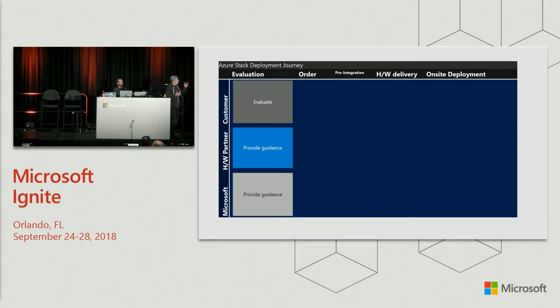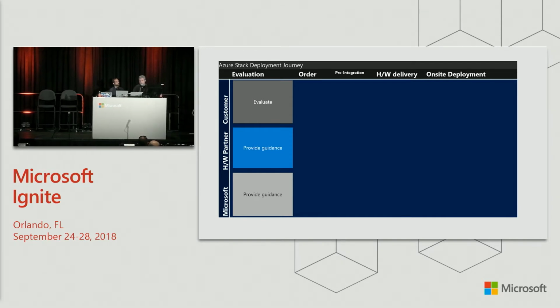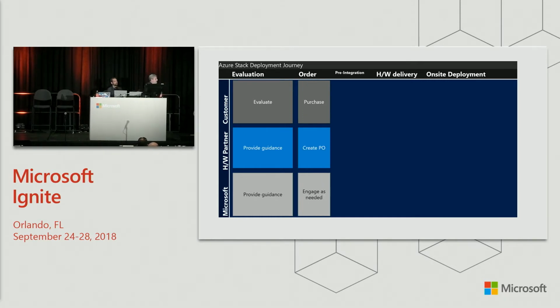Now, your hardware partner will provide you with the guidance and the tools. Microsoft is there also to provide you with any additional guidance in terms of thinking about what you need to do with Azure Stack. The next level is you want to place your order. Now, you've talked to the partner, you've decided which partner you want, they've created the PO, purchase order, for you, and you've signed all the proper documentation. One thing that you need to also consider is which channel you are purchasing Azure Stack through. Is it an EA, which is the Enterprise Agreement channel, or is it CSP? So all of those considerations need to happen at that point.